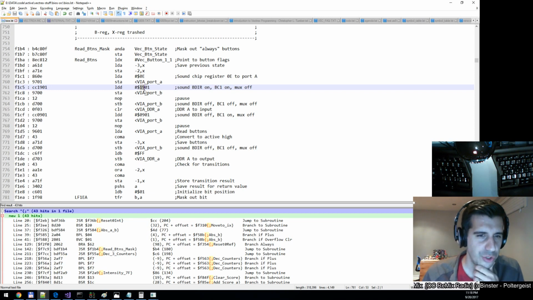So maybe what I could do is in the reading of A, let me see here. Store A, point B, pause, store B to port B. Sound BDIR off, BC1 off, mux off. So you turn it on, turn it off.